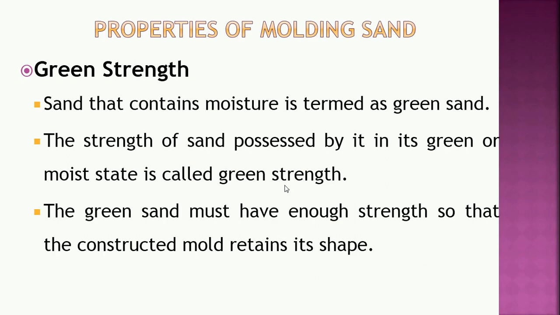The strength of sand in a green condition is known as green strength, because we prepare the mold cavity in the green condition. Again, that mold cavity is poured in green condition itself. Understood? After preparation of the mold cavity, that cavity has to travel some distance on the roller track system, and during that travel it must not get damaged. It must retain its shape, and that shape is retained because of the green strength of that molding sand.